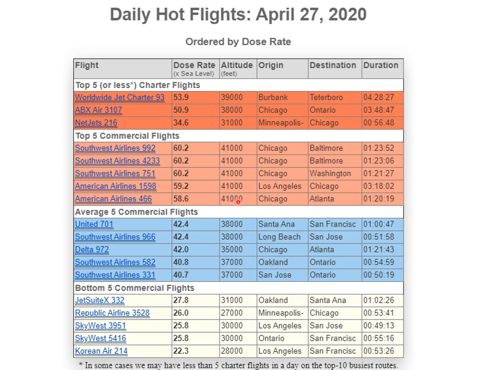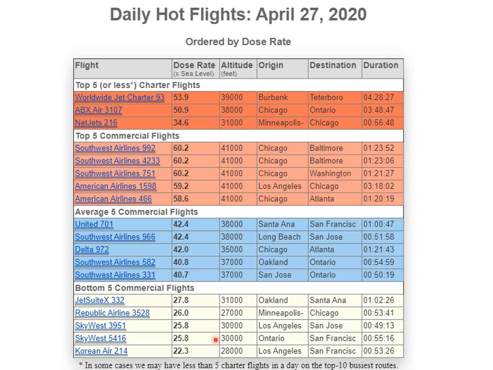It's at an altitude of 41,000 feet. That's on the high end of where commercial flights go. Often they're in the high 30,000s, like 37, 38,000. And it makes sense that the higher altitude and the longer distance, that's going to get the most radiation. So these flights are such as from LA to Chicago, Chicago to Atlanta, and the duration of the flight.